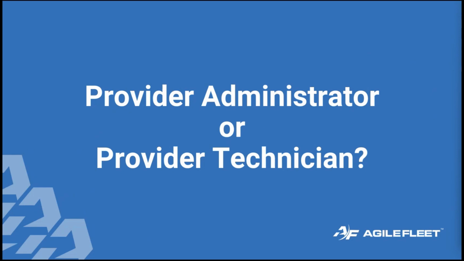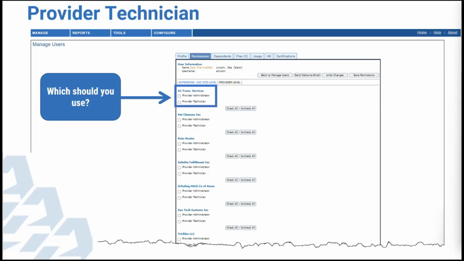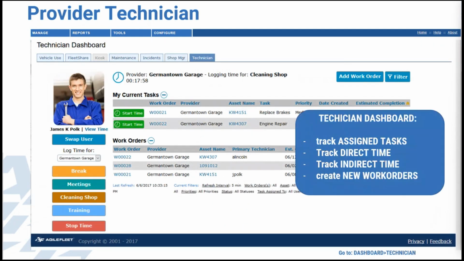So the question: should you set somebody up as a provider administrator or a provider technician? In most cases, it's going to be the provider technician if you are designating such and interacting with the technician tracking of time and items like that. What happens, though, is it makes a difference in what they see on their dashboard.